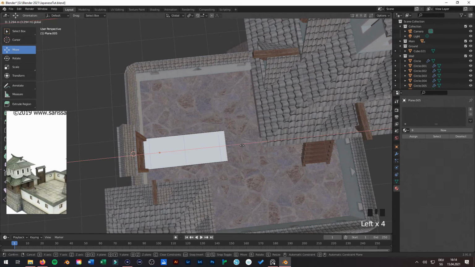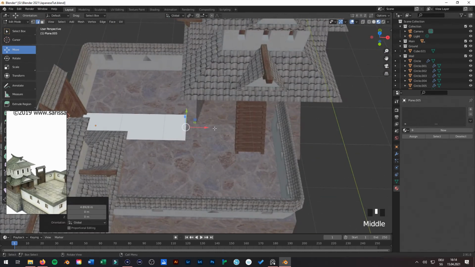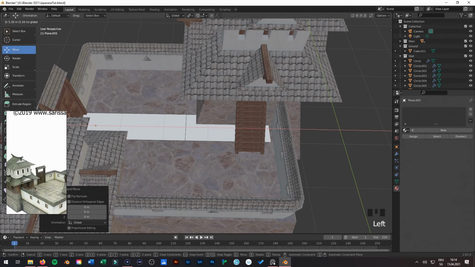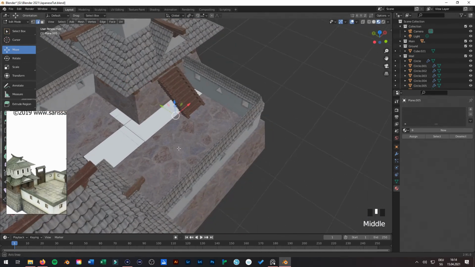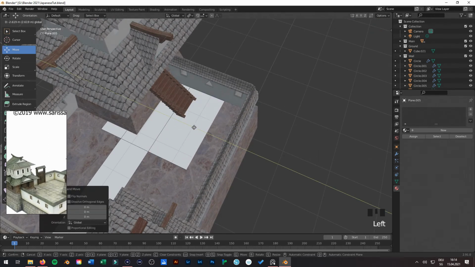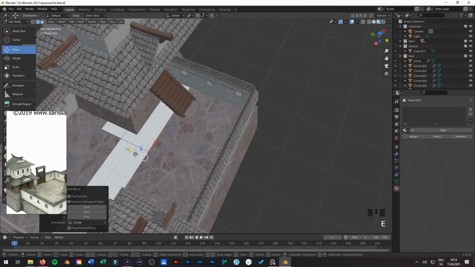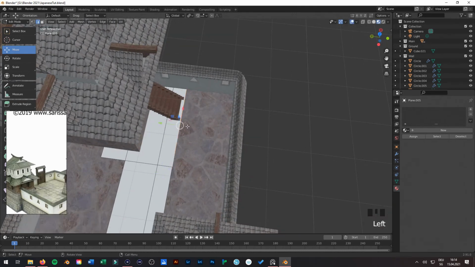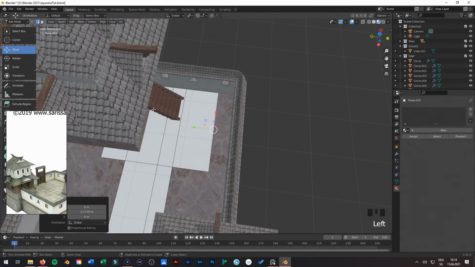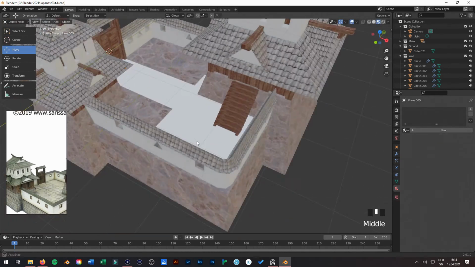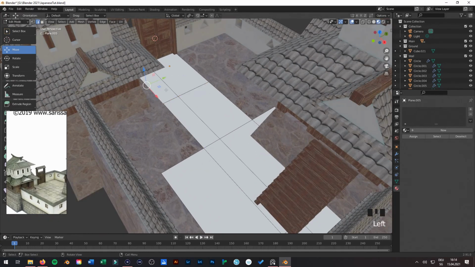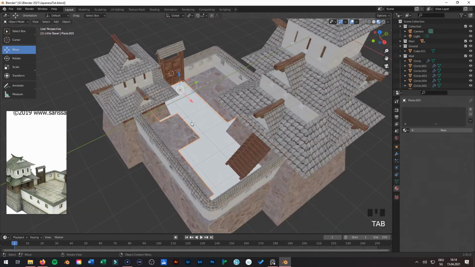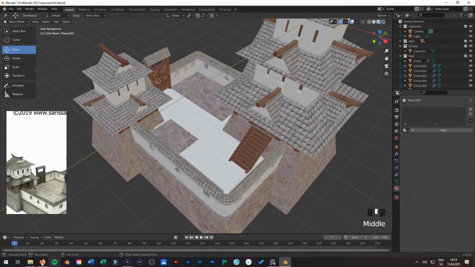So I just take it a little bit more like this, extrude it a little bit here, maybe extrude both a little bit more, extrude it here and extrude it here. Maybe some kind of ground or something like that.